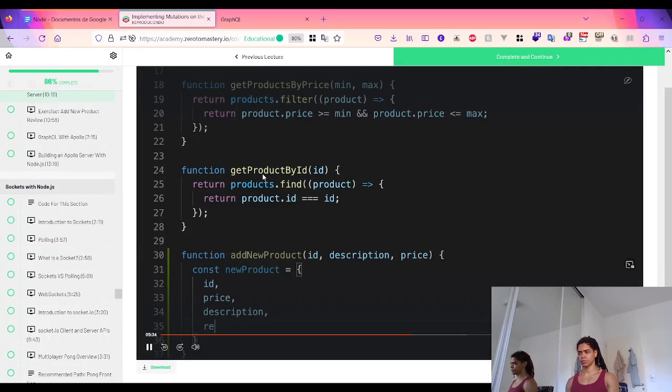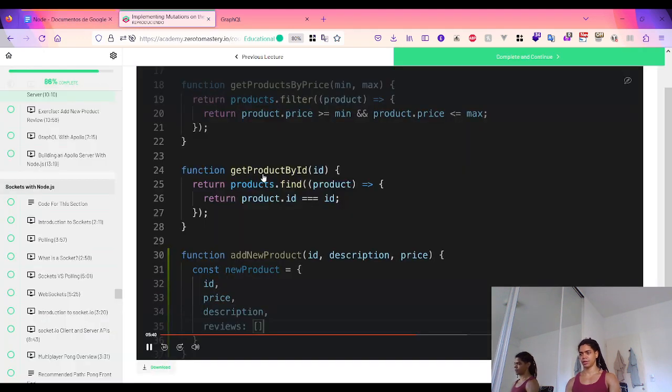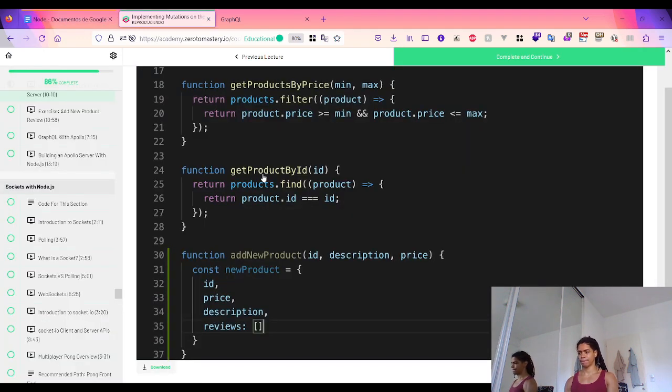So we should set our reviews field to either null or better yet, an empty array, to show that this fresh product has no reviews.